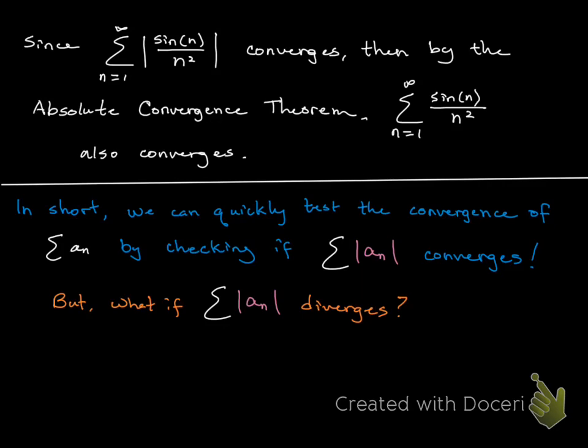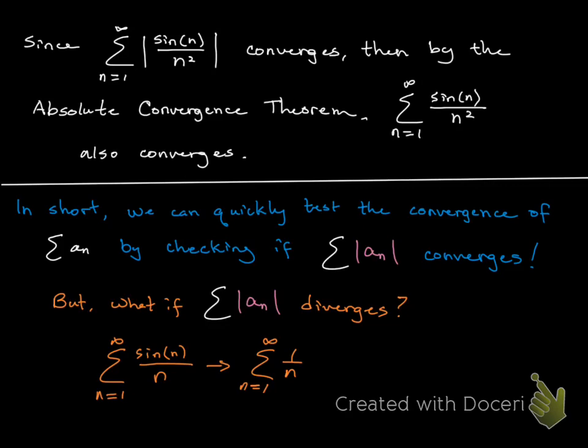And actually that quickly would happen if my series was a little bit different, say the sum of sine of n over n. That would happen to be a divergent series if I were to take absolute value. All right, if I were to take absolute value, this would look like 1 over n, which is the harmonic series, and we know that that diverges. What happens in this case?